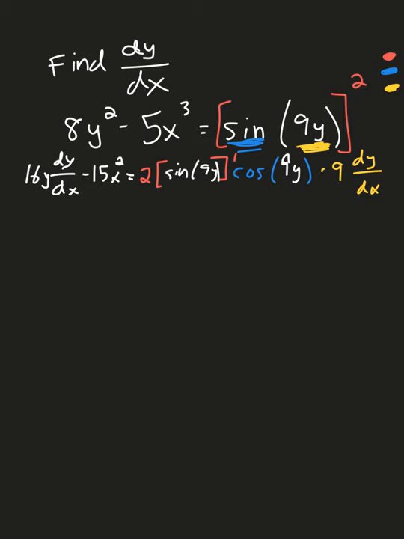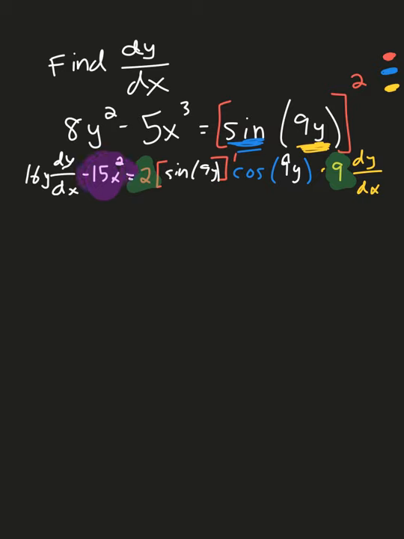And from here, it doesn't look great, but we need to try to find a way to organize this, because ultimately we need to isolate dy/dx. So a couple things. The right-hand side is just one giant term, and that giant term has two numbers that we can multiply together, the 2 and the 9. So I'm going to take note of that before I start moving things around. The other thing is that there are just 3 total terms here, and one of them doesn't have a dy/dx in it. That's our 15x squared.